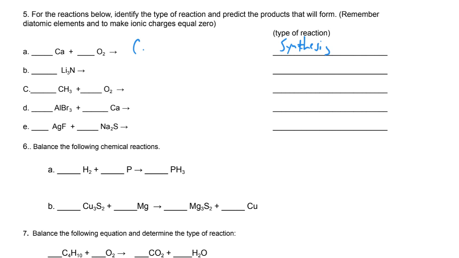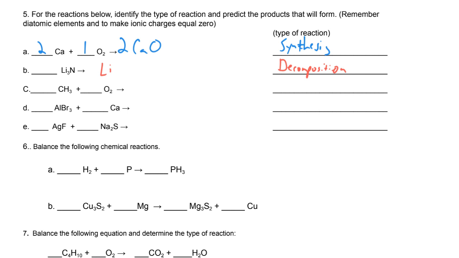All right, so what are these going to make? This is going to make CaO. That's balanced because calcium has 2 to give, oxygen has 2 to gain. And now, just to balance this, we need a 2 here, a 1 here, and a 2 here. All right, next up, we have just something by itself, so it's always going to be a decomposition reaction, because there's no second thing to do a replacement with. If you only ever have one product, it'll always be a decomposition.